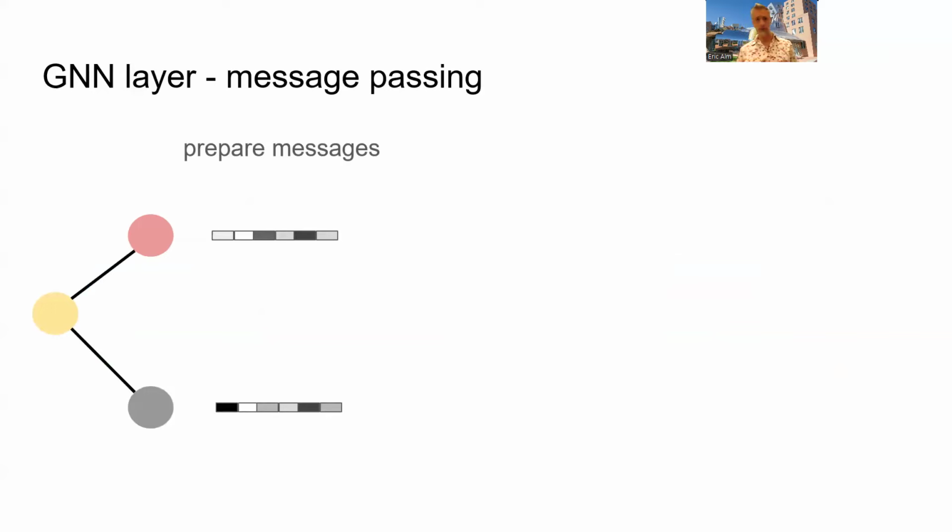Okay. So what's happening in that GNN layer? Well, there's a few steps. The first step is we're going to pass messages. We're going to take that latent representation for each node. Here I'm focusing on the yellow node, which is connected to both the pink one and the gray one. The pink and the gray are both sending messages to the yellow node, and those messages are going to be based on the current latent vector, or hidden vector, associated with those nodes. But I'm probably going to modify it in some way.